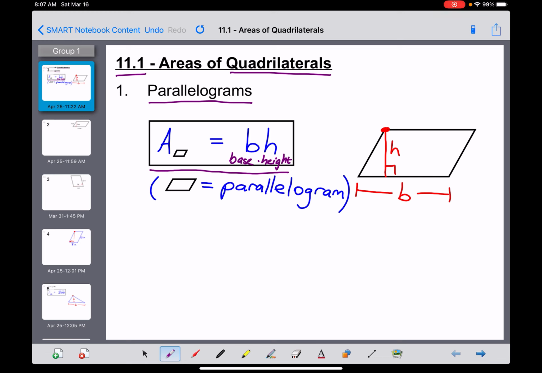So we got a little diagram over here on the right, and hopefully you guys will remember from a previous chapter that a parallelogram is a quadrilateral with two pairs of parallel sides. So I probably should have had arrows drawn and a double arrow here on the left, and also a double arrow here on the right. And this formula here is the most basic one we have in this chapter, and it's simply B times H.